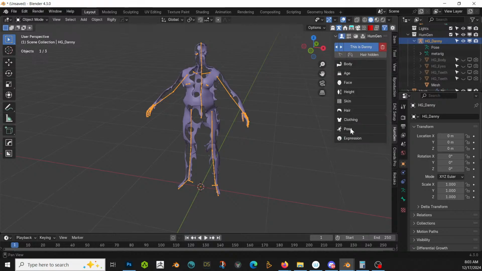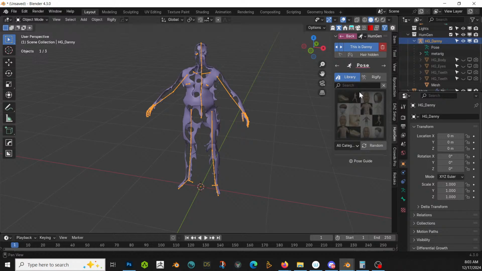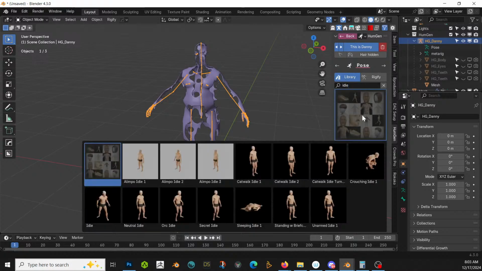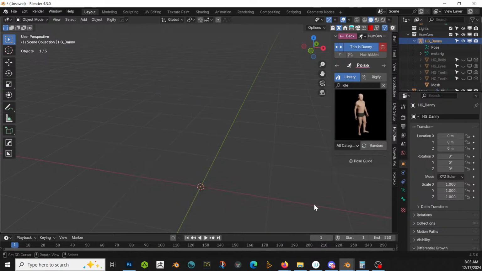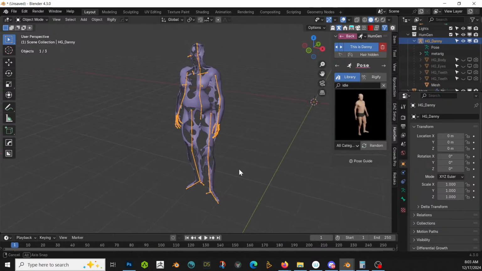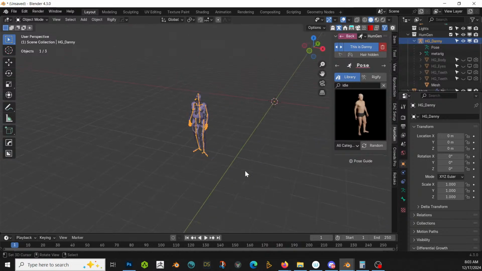Pose. Idle. It can be standing. Oh, come on. Why did I bring these in wrong?